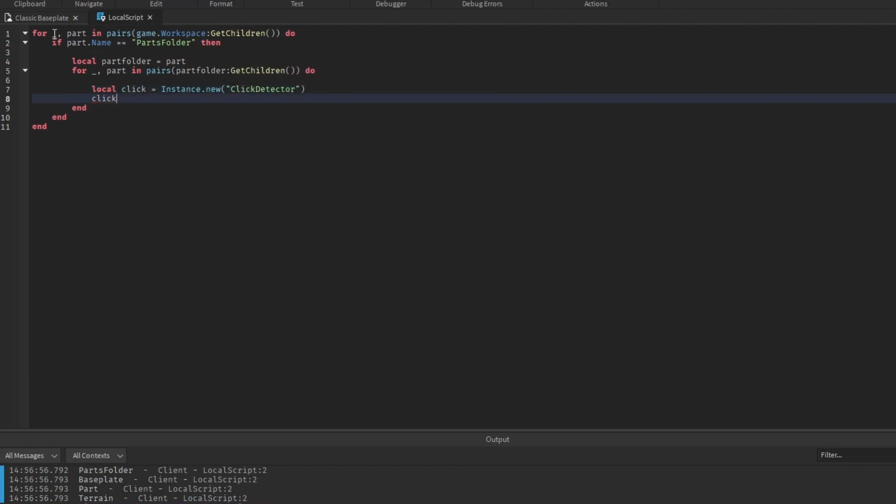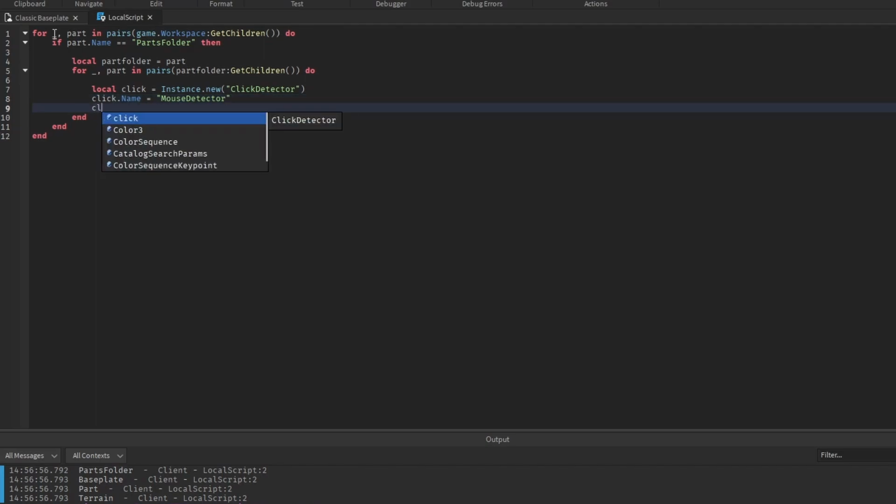Then we want to create a name, so I'm going to call it click.Name is equal to "MouseDetector". Then we want to change the activation distance, so click.MaxActivationDistance is equal to 12.